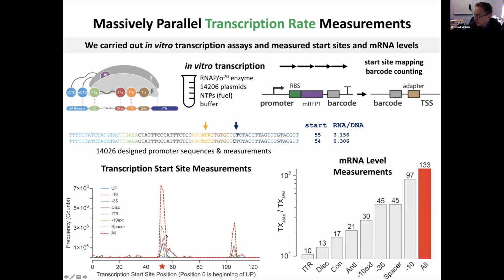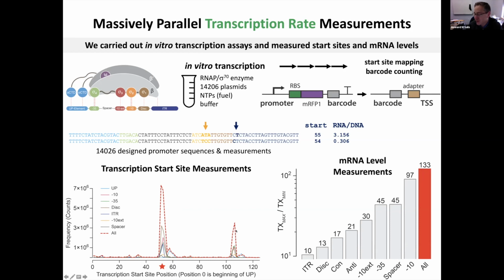So we did TSS mapping and transcription rate measurements shown here. And you do notice that the TSS mapping measurement is a distribution. A single promoter sequence can actually give you more than one TSS, transcriptional start site. And depending upon which sequences we modified, we actually could accidentally shift the TSS location, okay? And then further, for a lot of our sequences, there are two predominant TSSs. There's an upstream one and then a further downstream one.